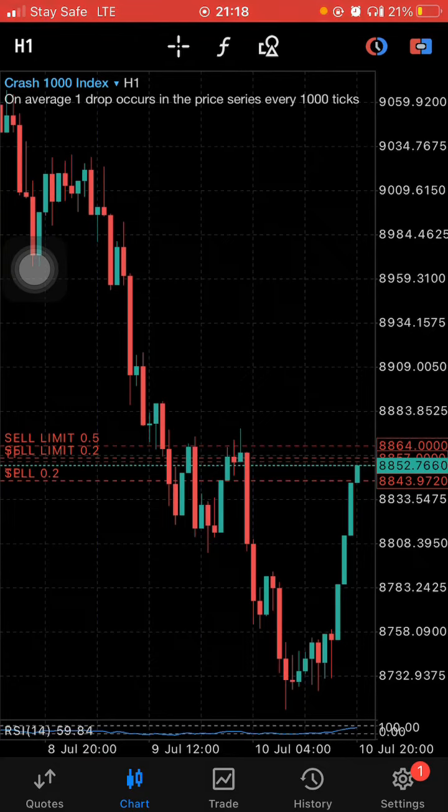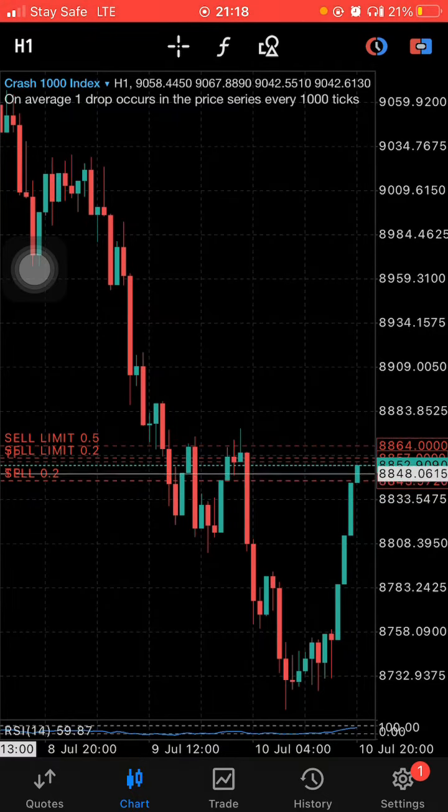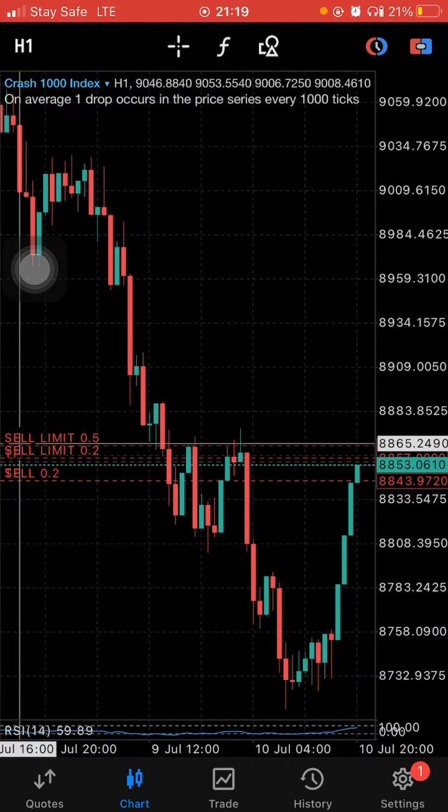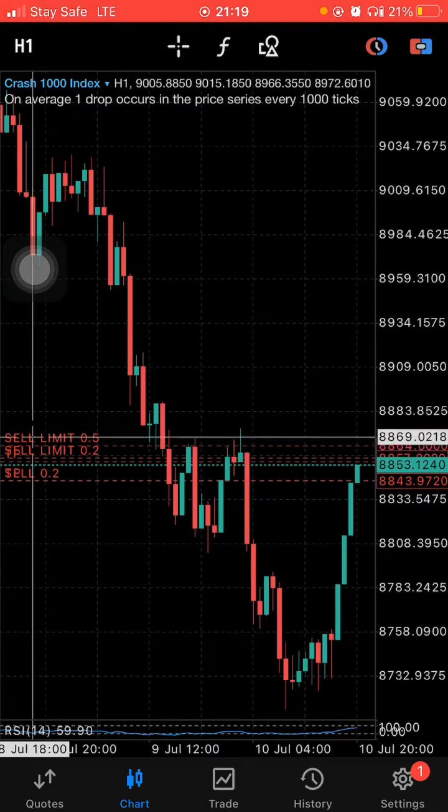As you can see, I placed a sell trade here — this is a live account. I also placed a sell limit trade because I know a spike is going to happen, and I'm very sure this spike is going to apply to this zone. I used the lowest low size at the beginning because I know it's a delay before it spikes, so I set the sell limit at the top. Even if the market breaks this resistance, the spike will happen first.